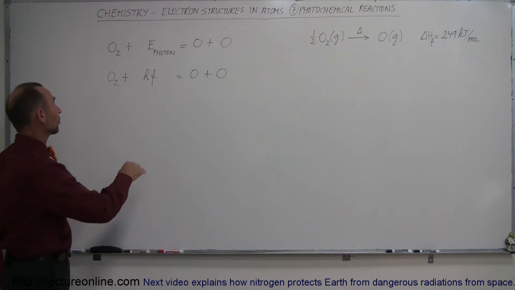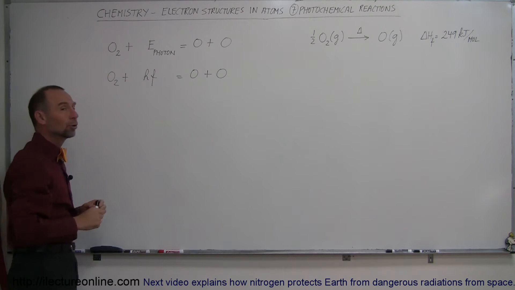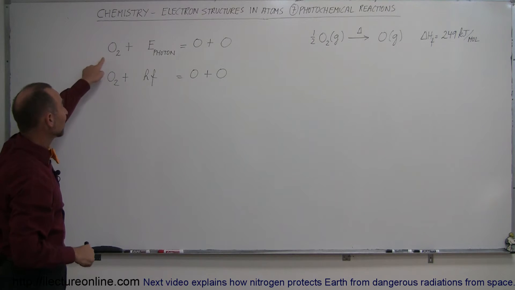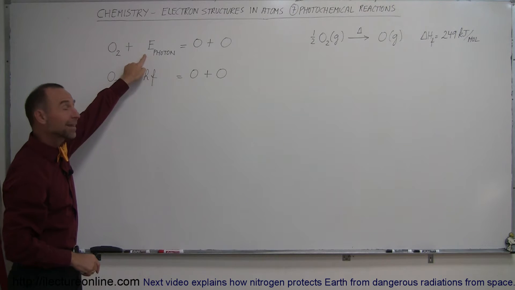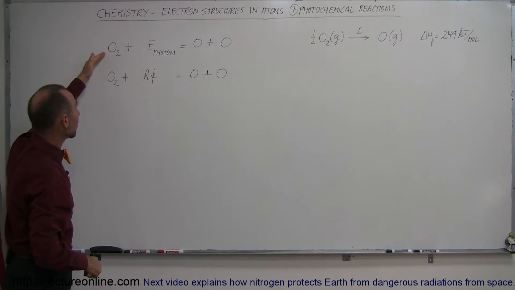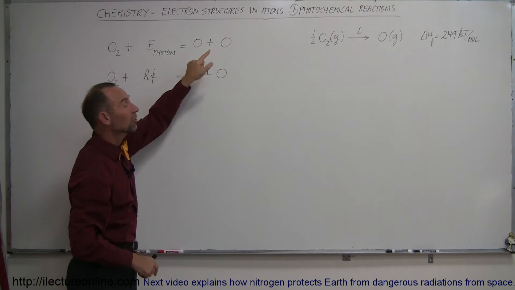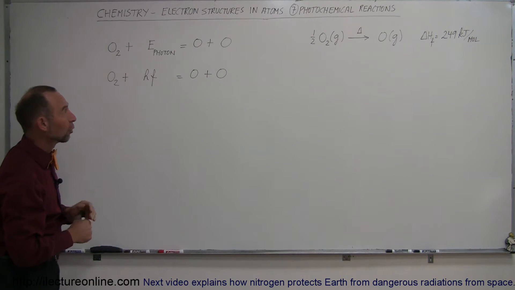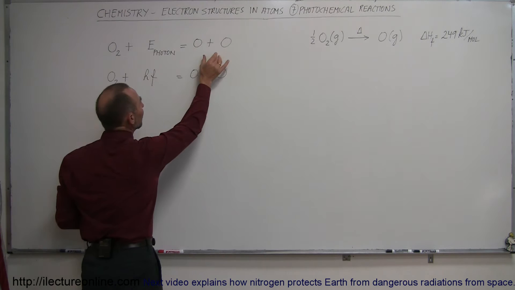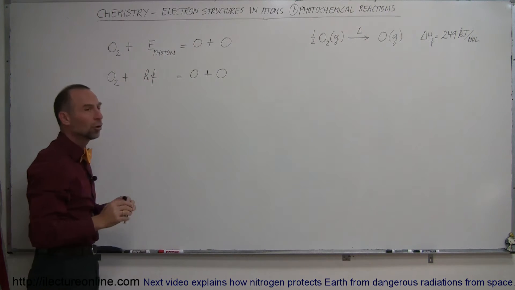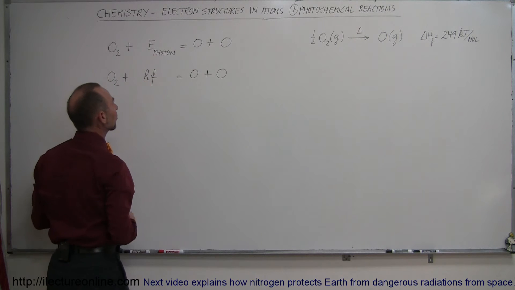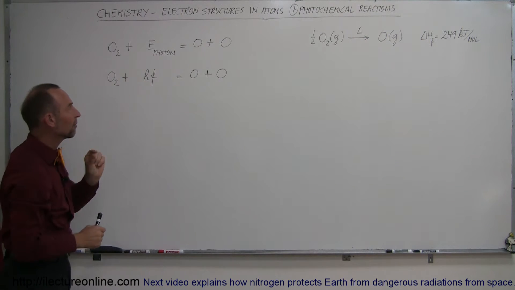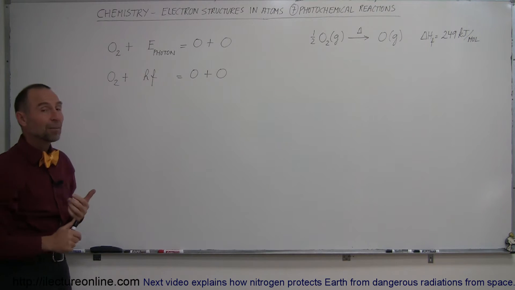One such example is the oxygen molecule in the atmosphere. If it gets hit by a photon that has sufficient amount of energy, that photon is capable of splitting the oxygen molecule into its individual constituent parts, oxygen gas by itself. Of course those molecules tend to quickly reform back into an oxygen molecule, but the fact that they can be dissociated by the influx of energy, a quantized form of energy like a photon, that is quite amazing.